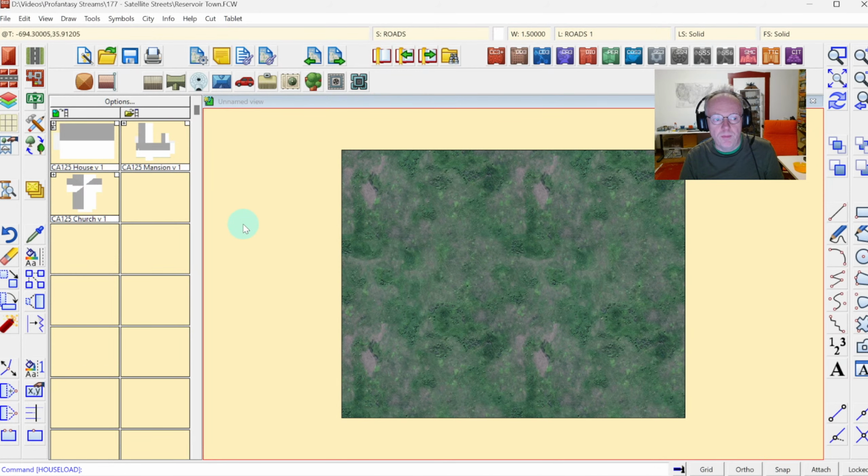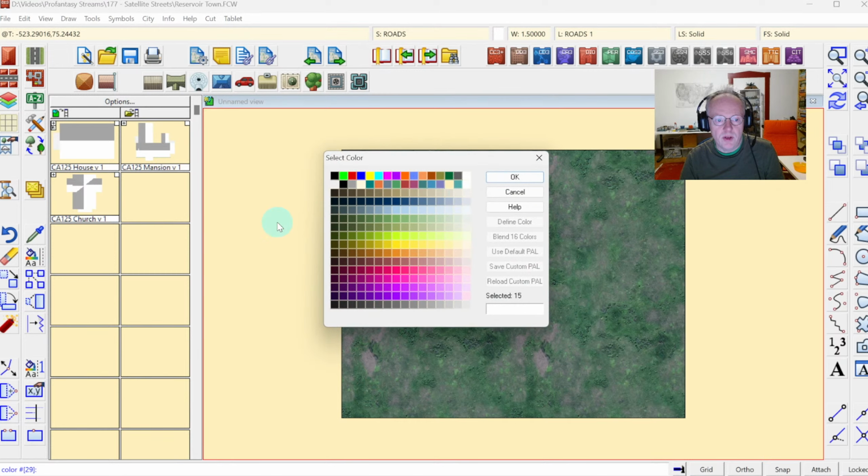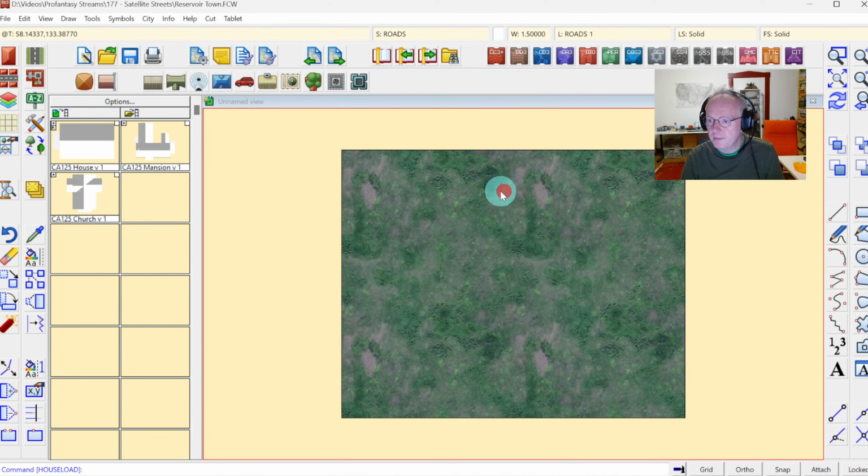This won't affect your printing or anything at all. It's just for the visibility on screen. And if you want to change that, you can always change it here from the view file, view window color, and there you can choose any of the palette colors to be your view window color.